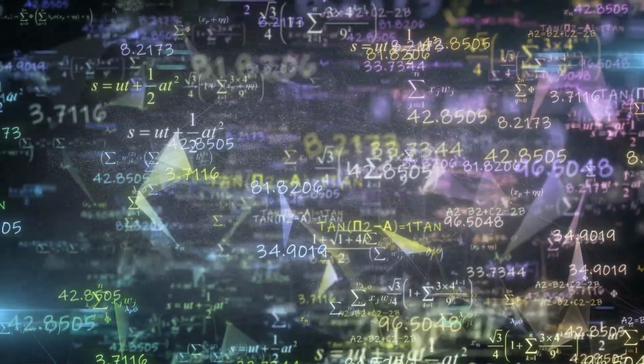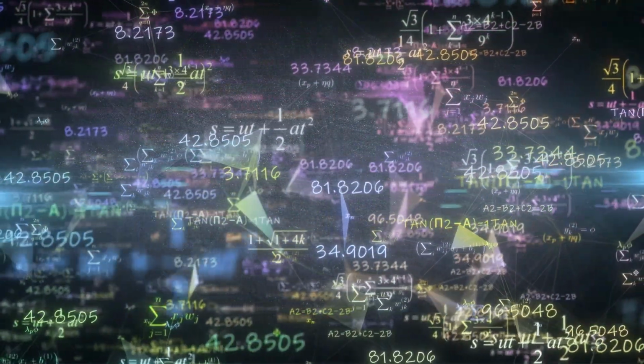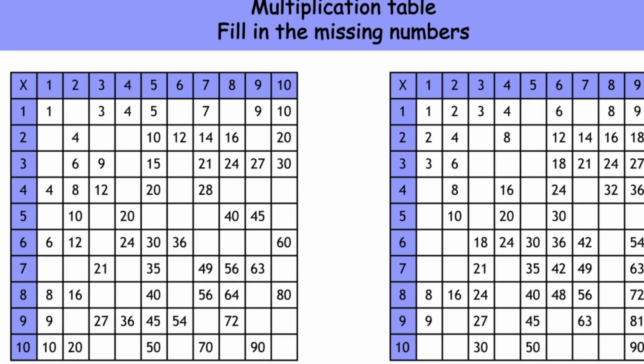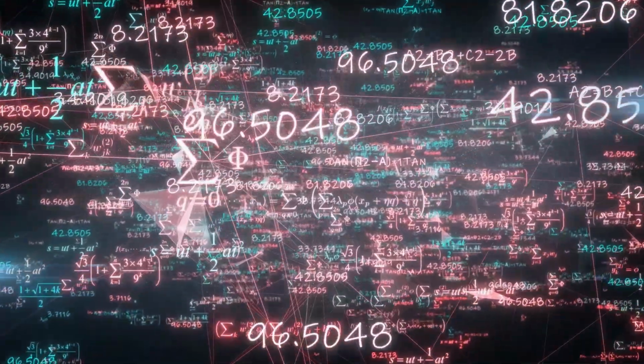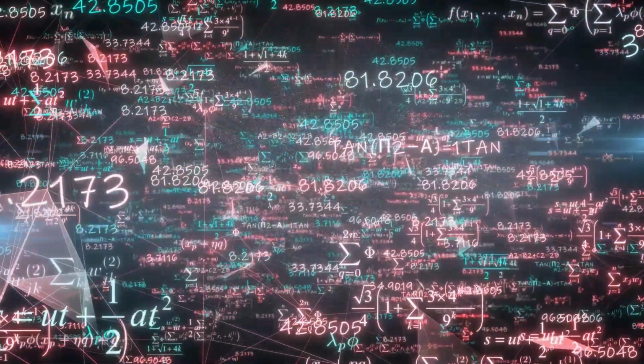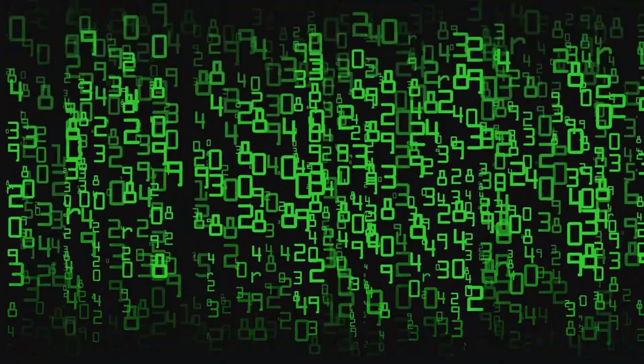Now there are several types of matrices, each with its own unique properties. A square matrix, for instance, has the same number of rows as columns. An identity matrix, a specific type of square matrix, has ones on its diagonal from the top left to the bottom right, and zeros everywhere else. It's like the number 1 in the world of matrices. Multiply any matrix by it, and you get the same matrix back. Then there's a diagonal matrix, another type of square matrix, which has numbers on its diagonal and zeros elsewhere. And let's not forget the zero matrix filled with, you guessed it, zeros.